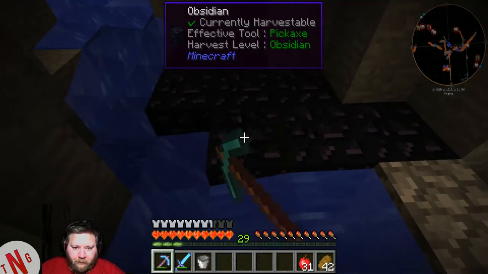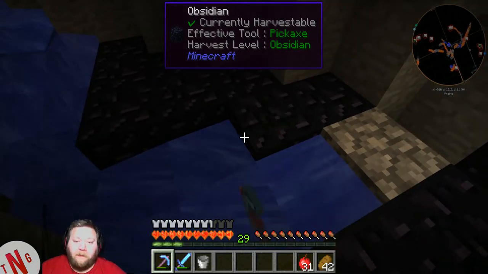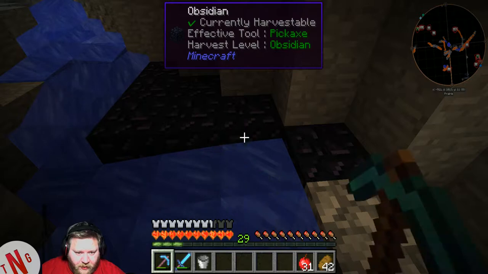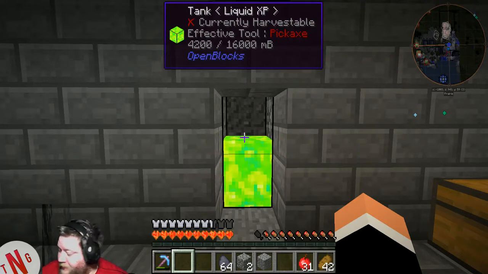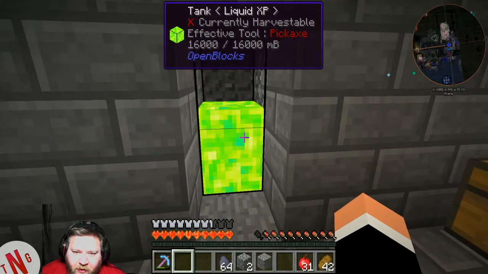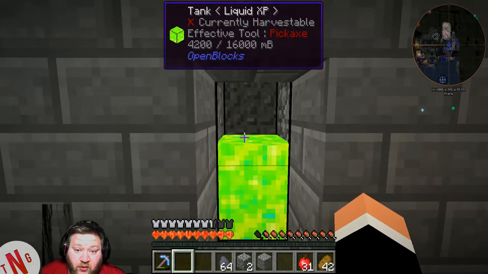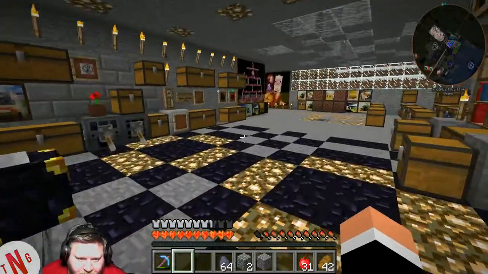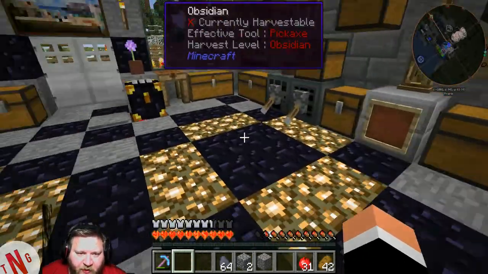Well, I'm gonna mine some of this stuff out here, and I'm gonna mine a good bit of it so we can make a lot of tanks. So, see you in a bit. And so, we are back. Just look at this beautiful liquid ender. Oh my god. 1600 millibuckets in that one, and only 4200 in this one. And there is 4 of them. As you can see here, as soon as I gain XP, I just step on this one, and bam, we drain it all out.